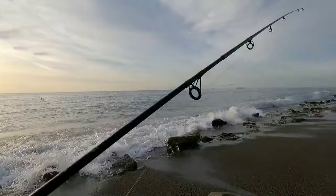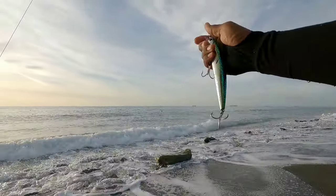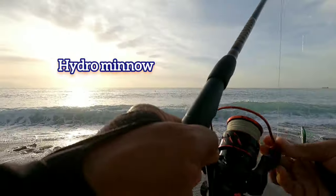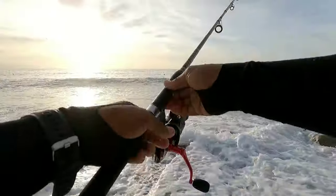So guys, change lure now. See there? Take off the one I was using, I'm going to use this now. I forget its name, but it's long and narrow. Barracuda love it, I see now if anything loves it, you know.